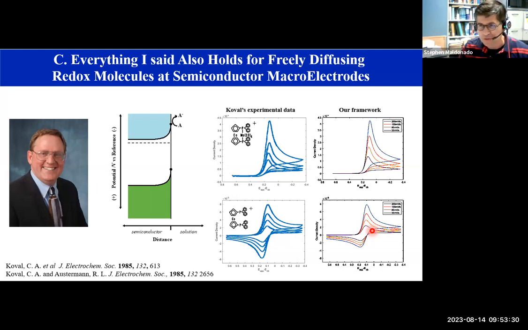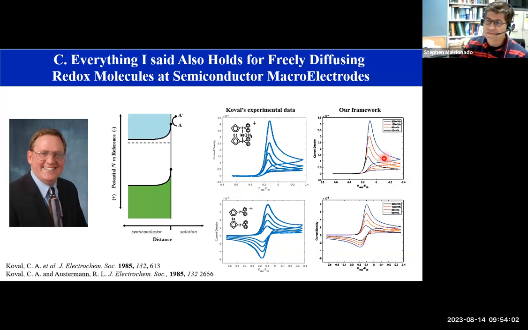In this case, I'm showing you here in the blue plots, these are N-type indium phosphide electrodes that are reducing and oxidizing these cobaltocenium complexes. Those experiments, super easy to collect, have not been analyzed in any detail because there hasn't been a way to analyze them. You take the framework that I presented to you, you change the math a little bit. I won't bore you with the details. It turns out that everything is still self-consistent.